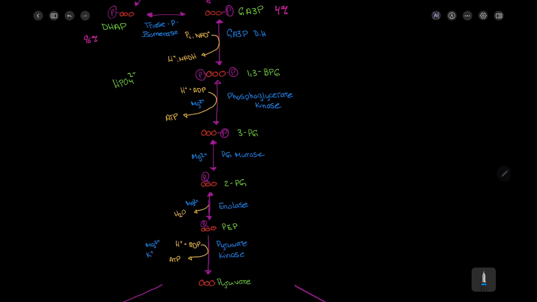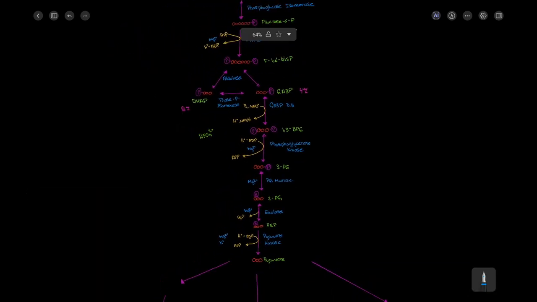This reaction only goes one way. With the PG kinase, I had said it was named in reverse because another pathway uses it in the reverse direction. But pyruvate kinase only goes one way. Reactions that happen one way in the body won't necessarily happen one way in the lab.